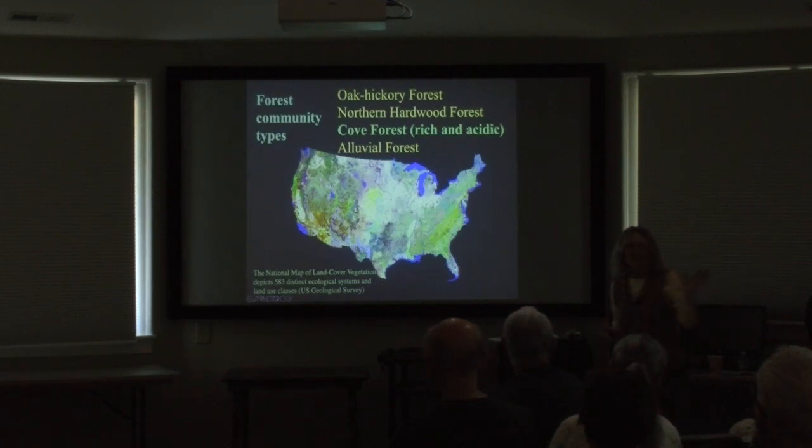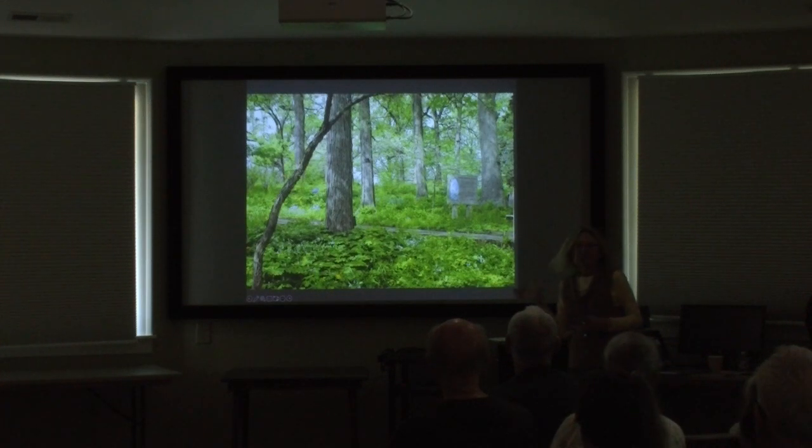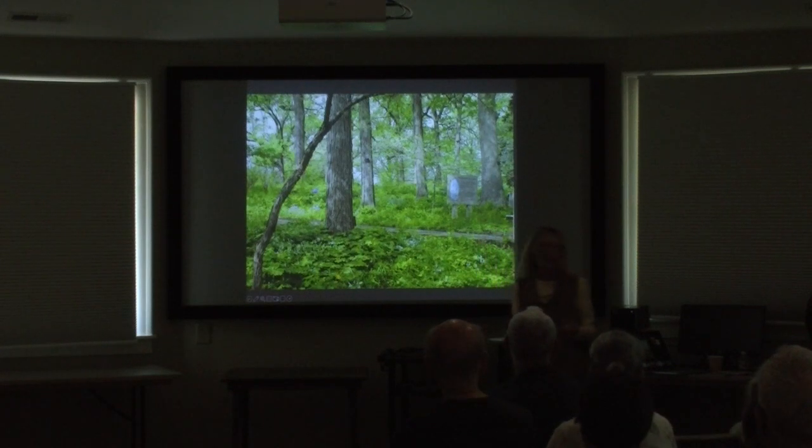Each one of you has a different sort of backdrop for a woodland garden or native woodland garden. If you think about tall hickories and oak trees, and an understory where if the pH was neutral enough, you'd have Virginia bluebells, trout lilies, any number of wonderful things. Native azaleas are starting to flower now.